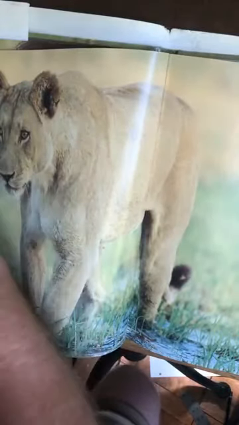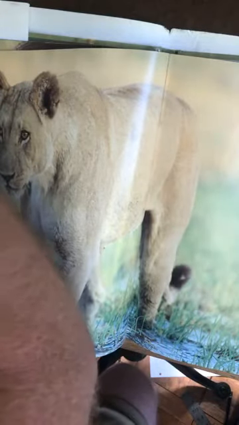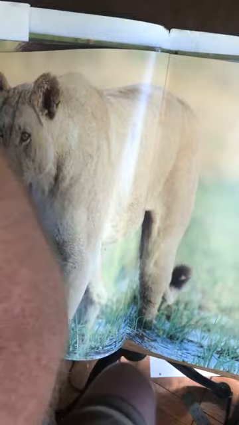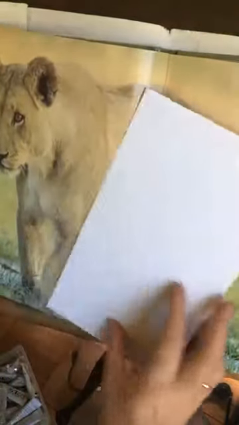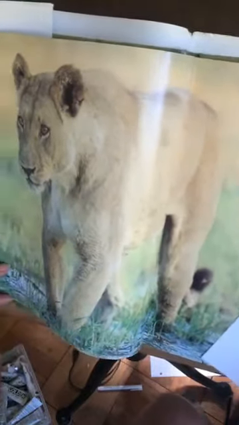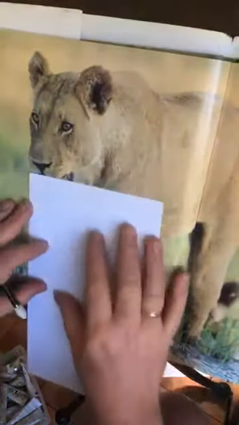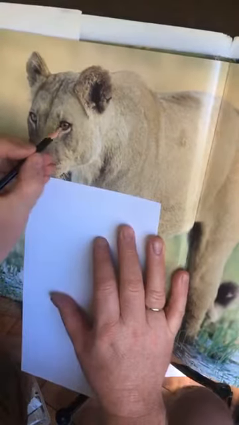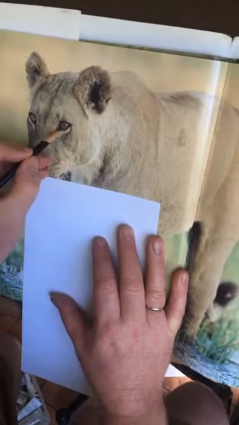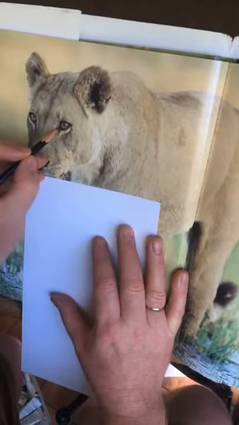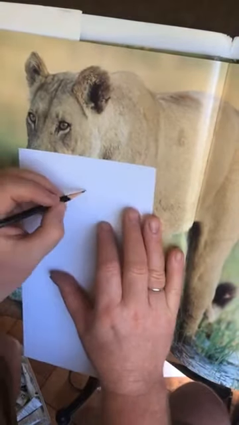So the shapes I see a lot on cats is a lot of triangular shapes. Let me find a piece of paper so I can draw. So what we're going to do when we look at the cat, oops, you can't see the photo. Let me move it over. When we look at the cat's head, what we want to look for is what are the shapes we're getting here. So while the eyeball is round, if you look at that shape, it's kind of a triangle.